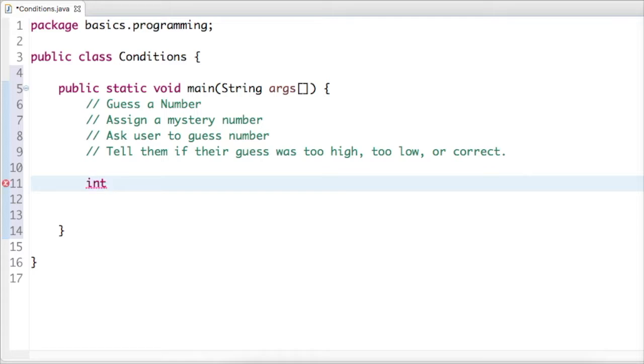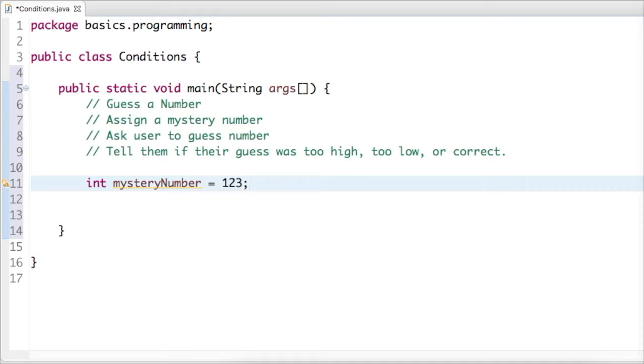So in our last video, we talked about variables. We've got to find ourselves a little post office box, and we're going to call it mystery number, and we're just going to put a value in here for mystery number. You can hard code that to be whatever you'd like it to be, and you can change it and restart your program, and it can be something different.